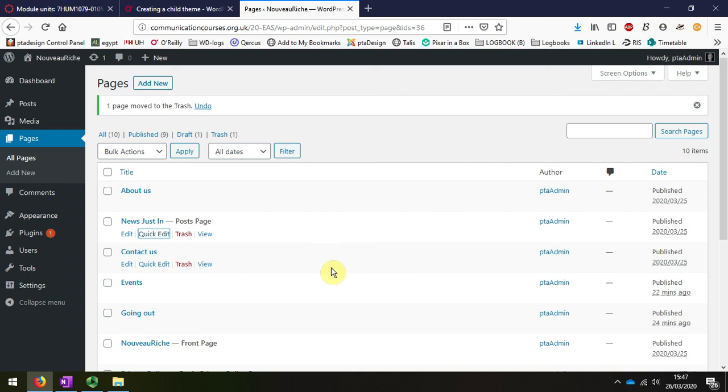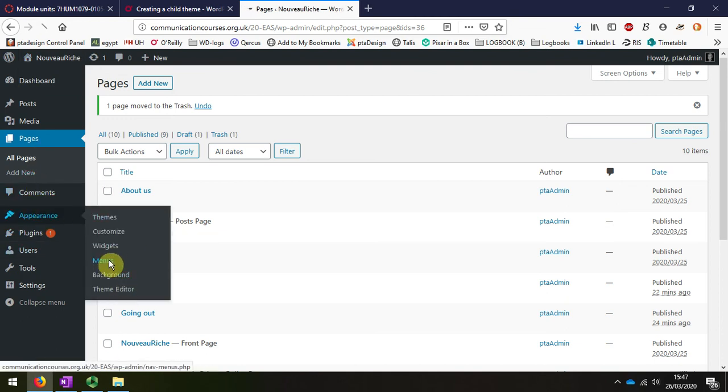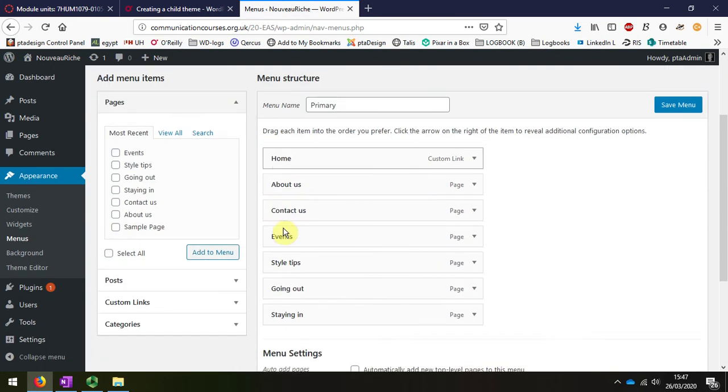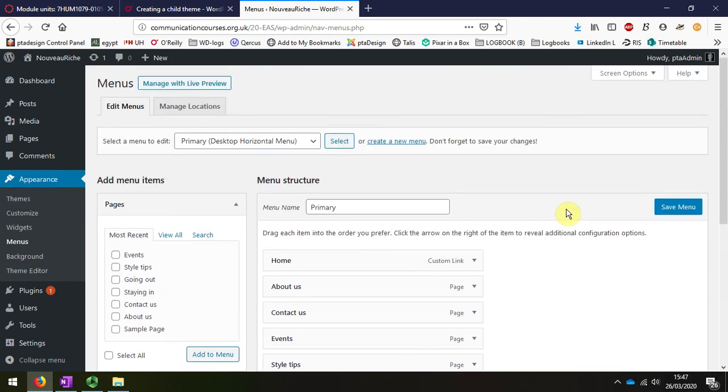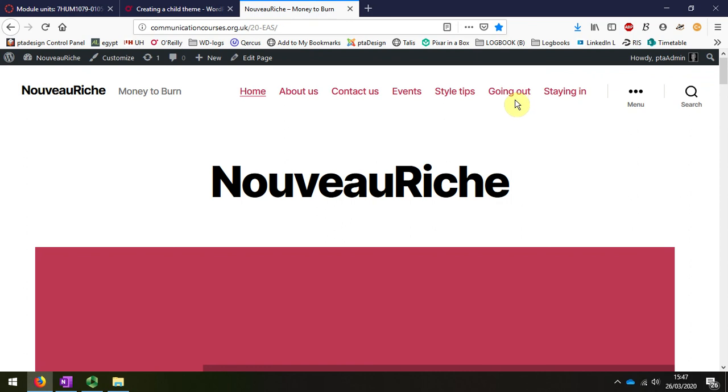So that's all okay. And now when I go back to the menu, it should be fine. Appearance, menu. Okay, so the menu's all good now. I've adapted that. I've got my posts that have been turned into a menu item that I can use later on, perhaps as a widget. And when I visit the website, the menu now fits neatly across the top of the page.